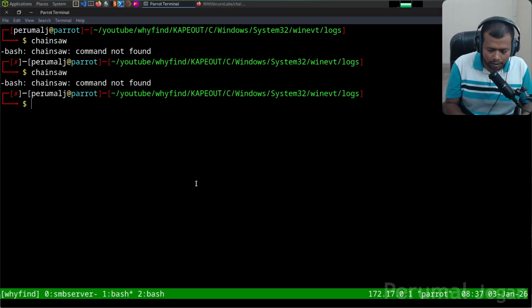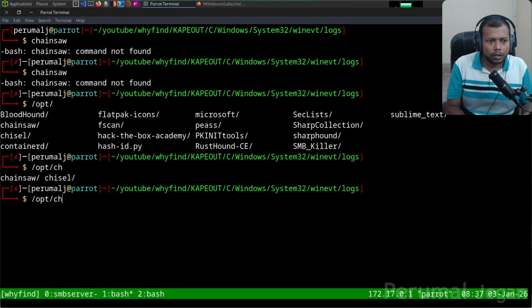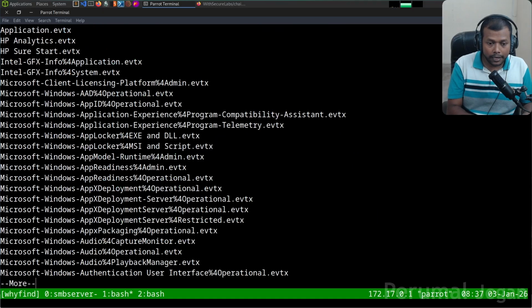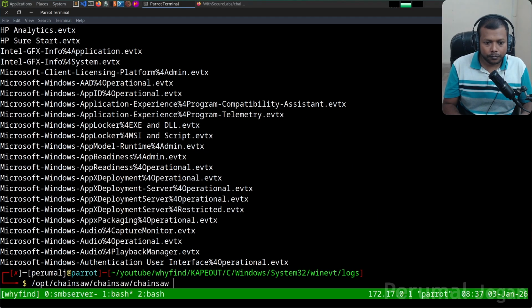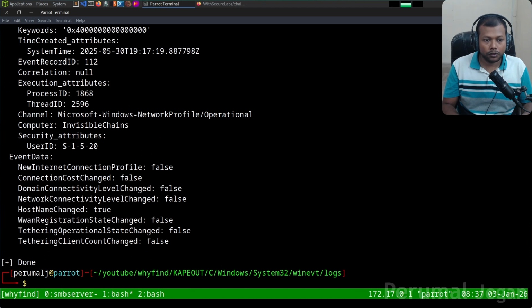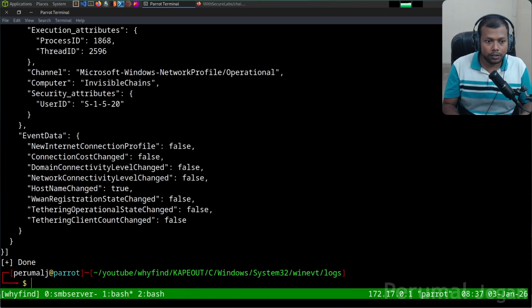Maybe I'll start doing this. Can I see that? Yeah. Chainsaw dump, I guess, Microsoft Windows network profile event logs. Yes, it is. And hyphen hyphen json.